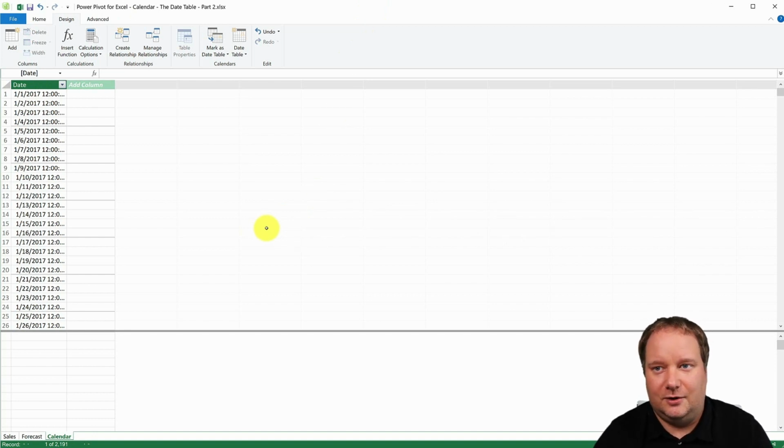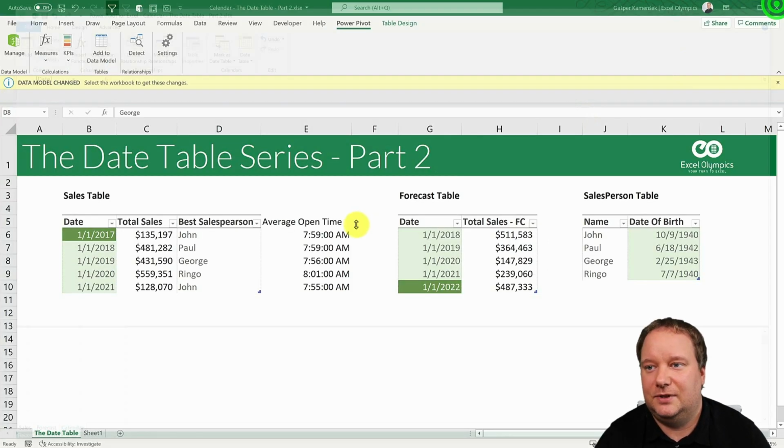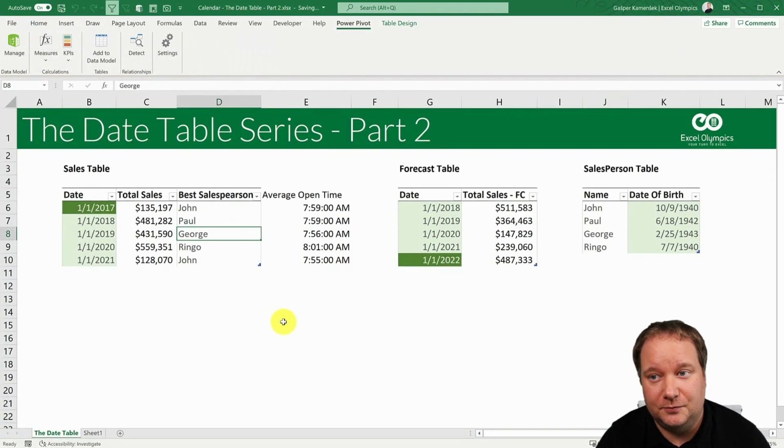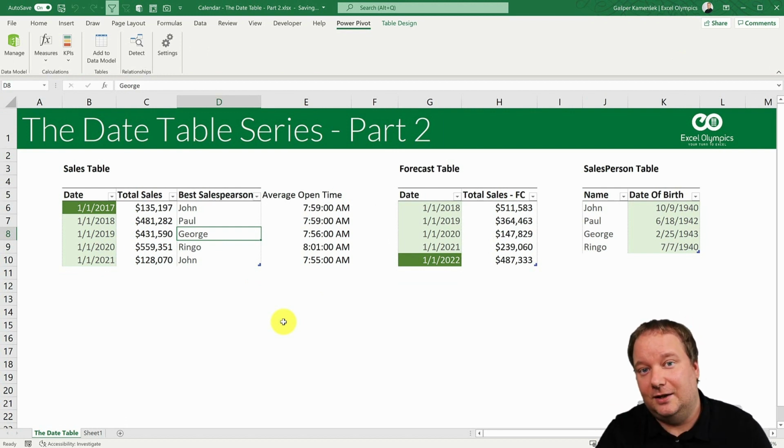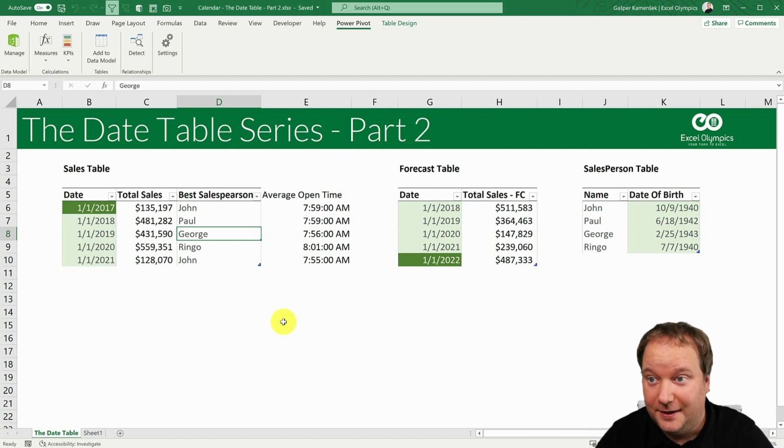But as you saw, without me actually having all the data that I need, right? So this is definitely not a good or a perfect way to do things. And again, remember, you could still do this in Excel and then just import it to Power Pivot, which was in the first video.